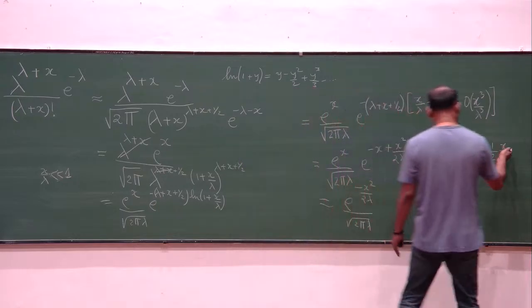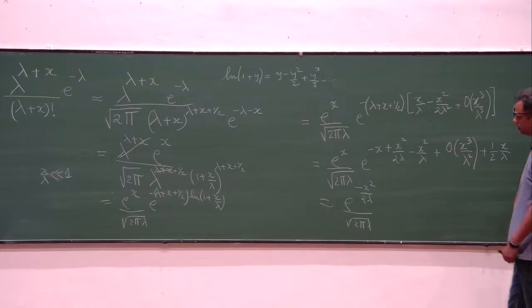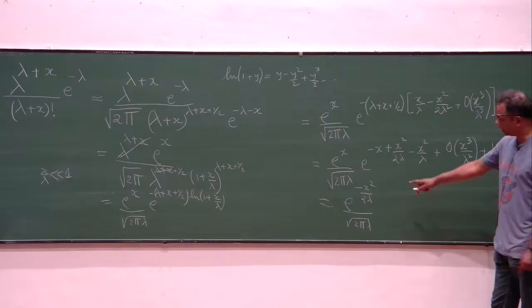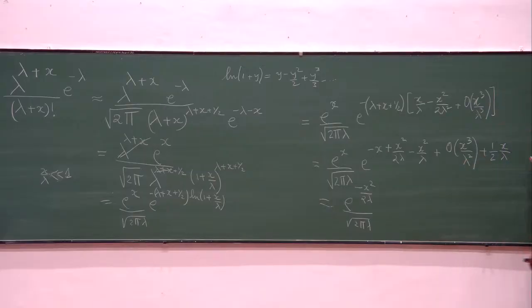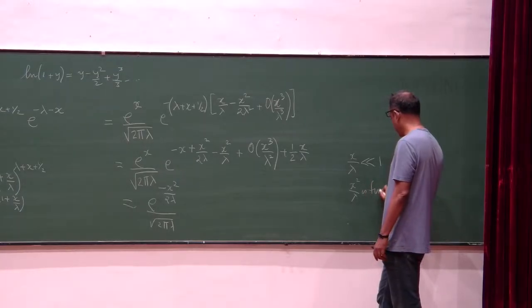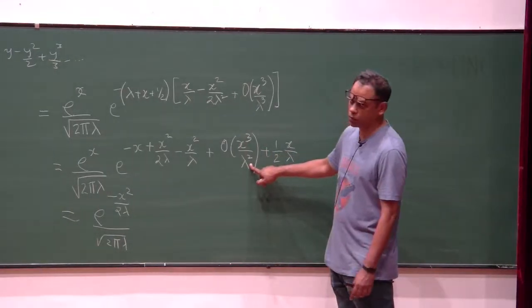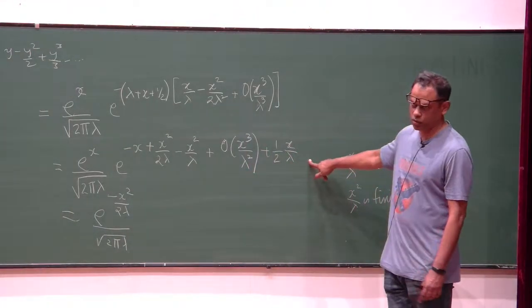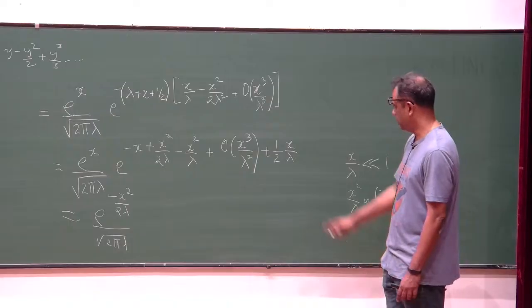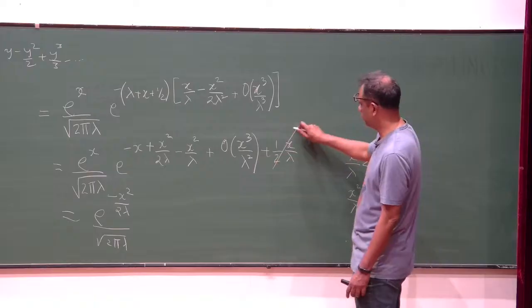Then there are many other terms here, x by lambda, there is x cube by lambda square, but we are going to work in the limit when x square by lambda is finite. So, we had decided that x by lambda is much less than 1, but I'm going to say that x square by lambda is finite. Suppose I do this, then x cube by lambda square is equal to 0, x by lambda also goes to 0. Okay. Why? X by lambda, we already said it's much less than 1, so this goes away.